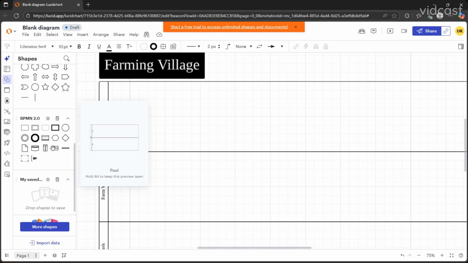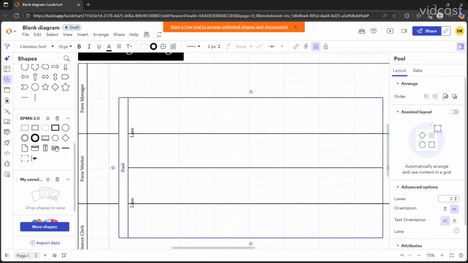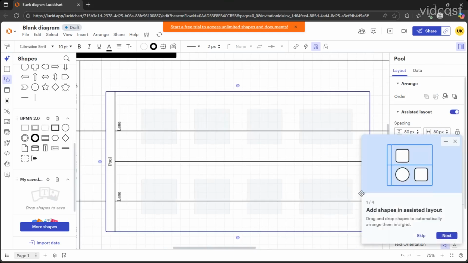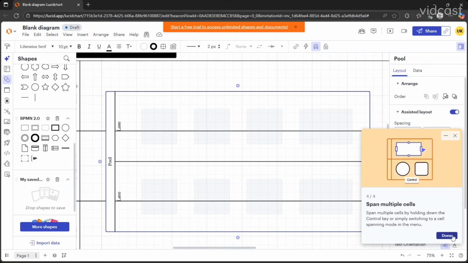Pool, we got pool over here. All right, we can use this pool, and you can name it over here. It's the same assisted layout. Drag and drop the assisted layout. Just use precise placement.